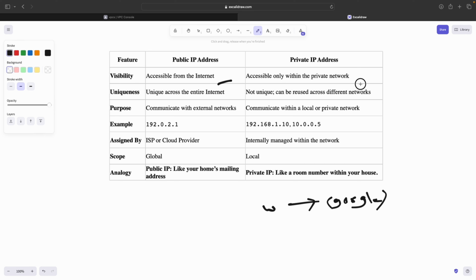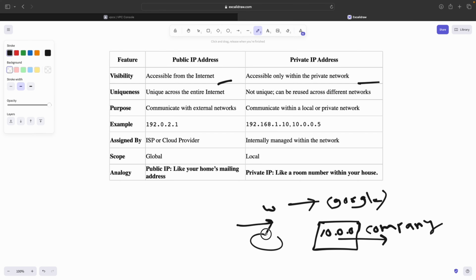Talking about the private IP address, private IP addresses can only be accessed within the private network. Let's say you have your own company, and inside the company you have your own network. This IP address can only be accessed within your network. It can't be accessed from the world, that is, the internet.